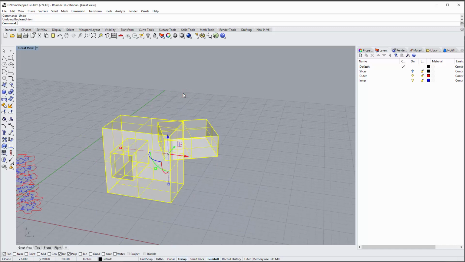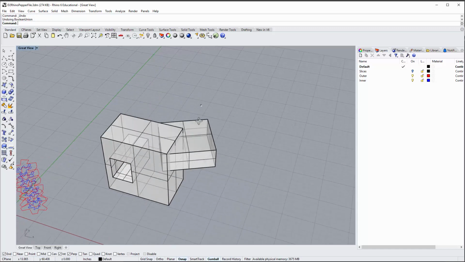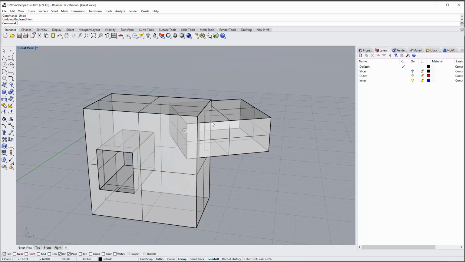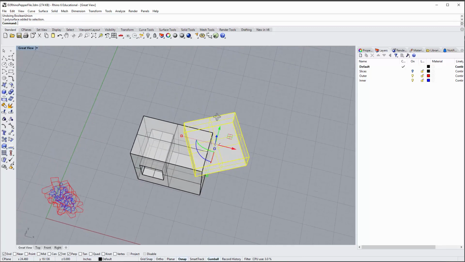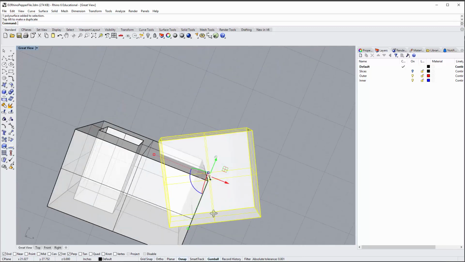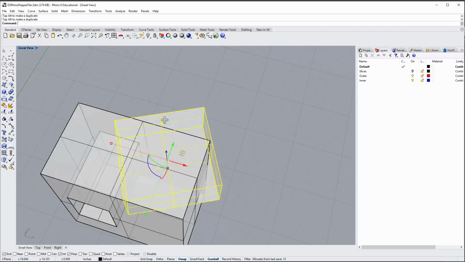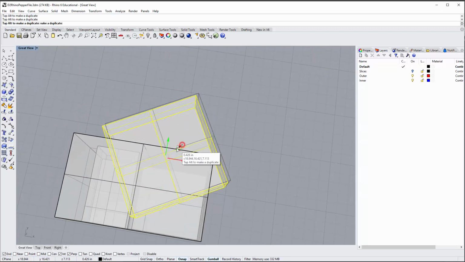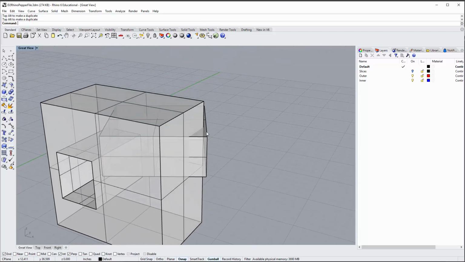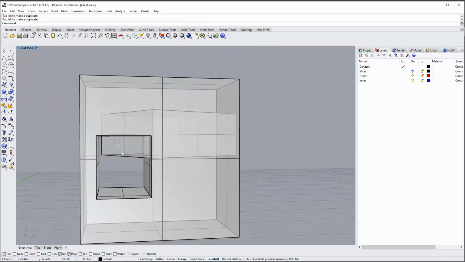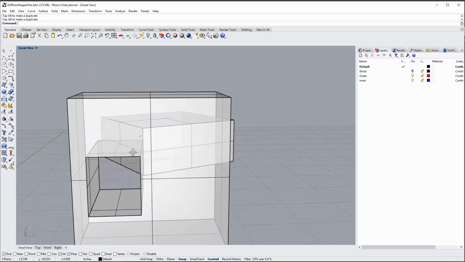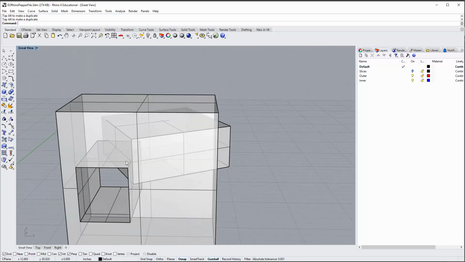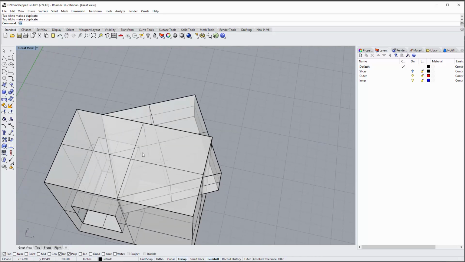Now if I undo that by typing Control Z, then let's find a more complex intersection between solid and void, maybe like that, right? So there's part of it that's intersecting, parts are being cut out, okay? So this is the Boolean intersection.